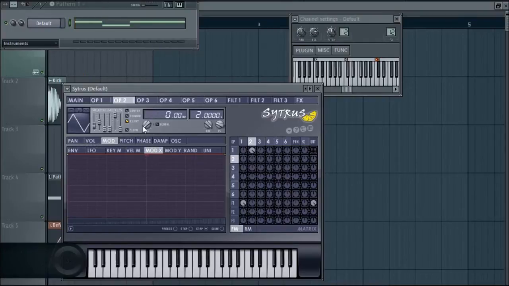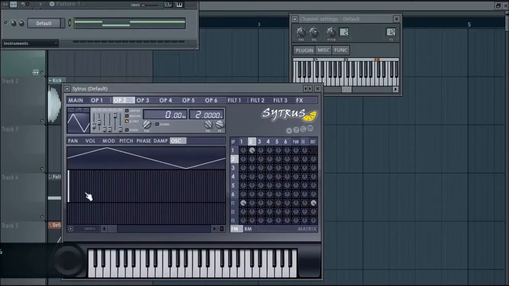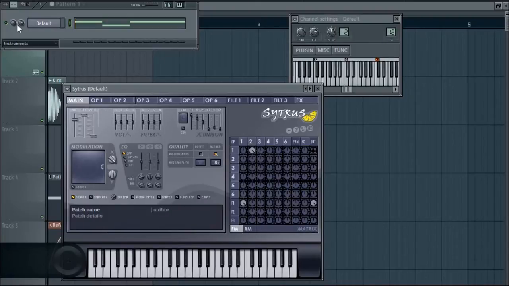You see how it sounds right now? The cool thing about Sytrus is that it has control over harmonics. For example, if I turn on this one, which would be like the 31st or 32nd harmonic, it'll change the wave completely, as you can tell. It's a little annoying.